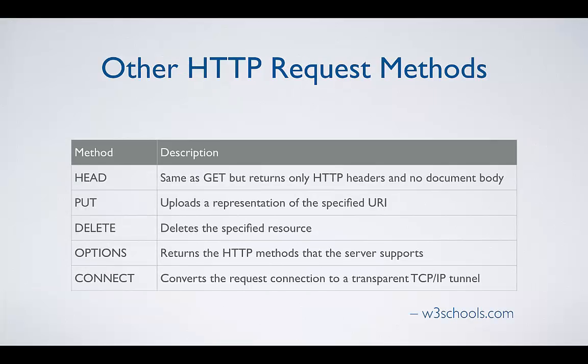GET and POST are by far the most popular HTTP request methods. And they are the ones you will need to understand if you're going to build web applications. But you should know that they are not the only HTTP request methods. Here are a few other methods with a brief description of what they do.